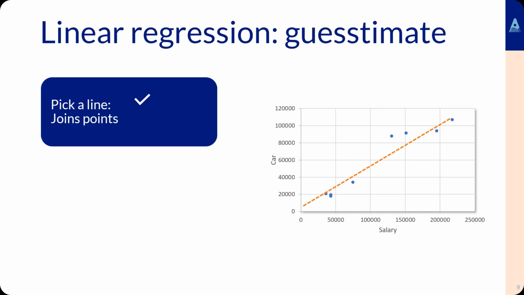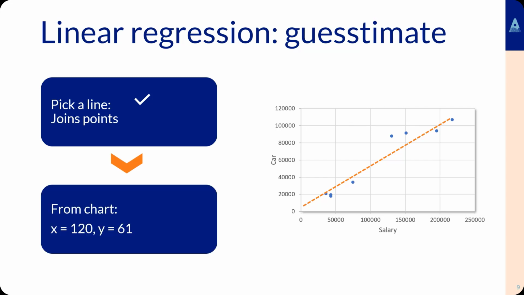And we pick a line which joins points. So I just picked the top right point and the bottom left point, and it seems to be a reasonably good fit. And from that line, we can now make predictions about values of y from x. So let's take an example. We'll just get the pointer up.